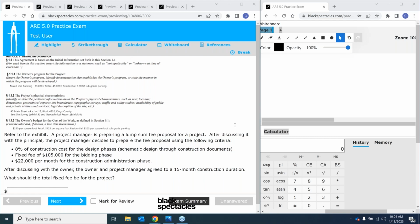I think starting with PCM makes a lot of sense, mainly because it's an exam that you're mostly going to learn what you need to know for by studying. You're not really going to gain the information to pass the PCM exam through experience, because by definition, you're not going to be running a firm until you're a licensed architect. So it makes sense to start with this exam, do a lot of studying, and use that time to also gain experience at your firm on the other topics and divisions that you'll be taking later on. It buys you time to gain experience for the later divisions.